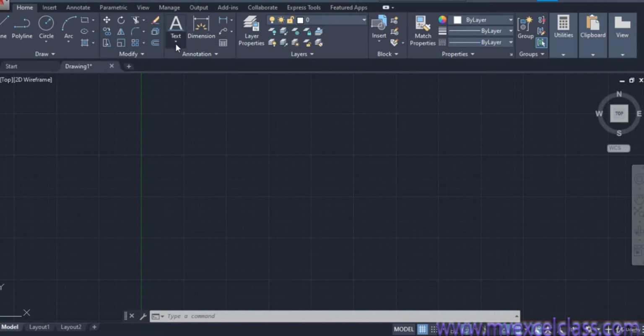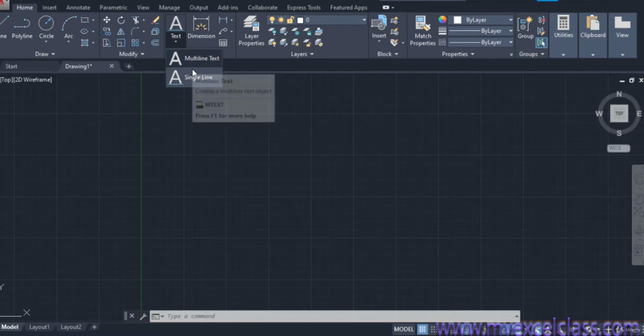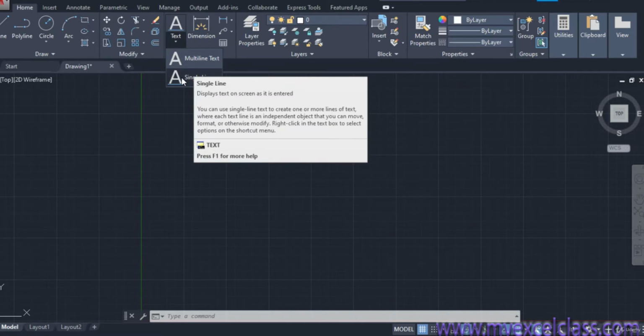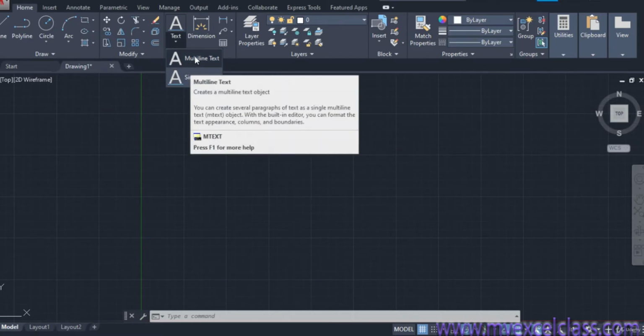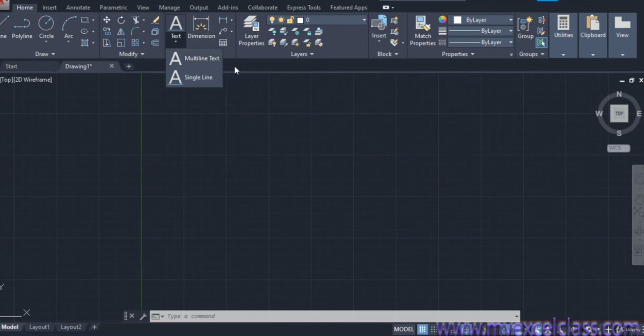Well, when I need some sort of text after completing my drawing, I will click here. Well, this contains two options. First one is the single line text and second one is the multi-line text. Well, what is the difference between these two? You will be using this single line text command when you need just a name of the drawing. Means when you will be writing something smaller or shorter, you will be using this one, and when you will be writing a note or something bigger in text, you will be using this multi-line text. So well, I will be explaining both one by one.